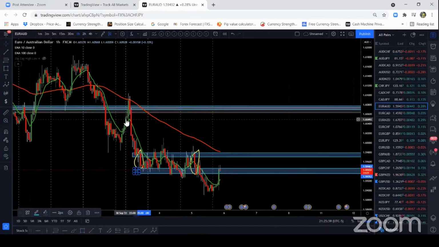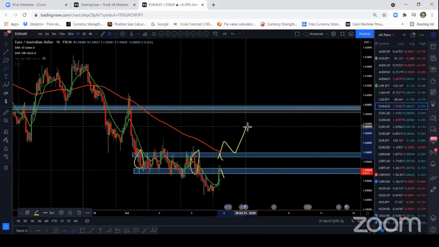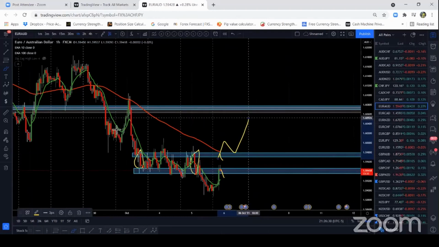So I'm looking to see if price is going to start going back down in this area. Is it going to start going back down? It hasn't confirmed that. It's testing it now. Or in this area. If it gets above here and does this, I'm looking for a buy, possibly to the next area. See where this candle is? Now, when you're looking for buys, you're paying attention to the buying candles, the big green candles.